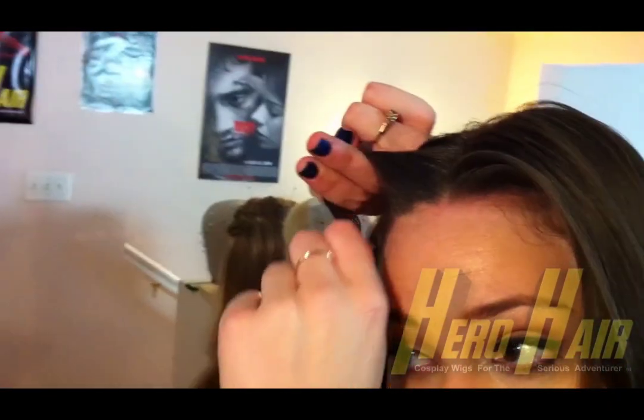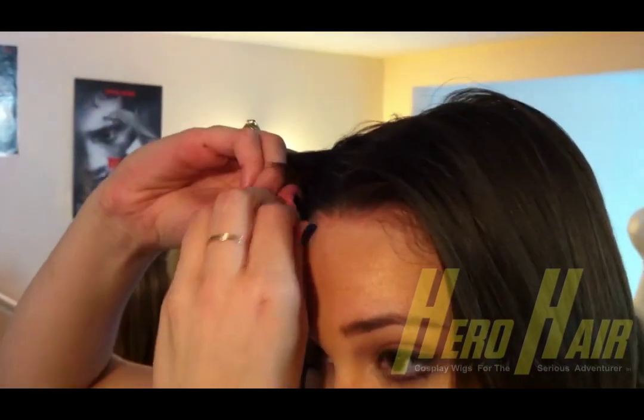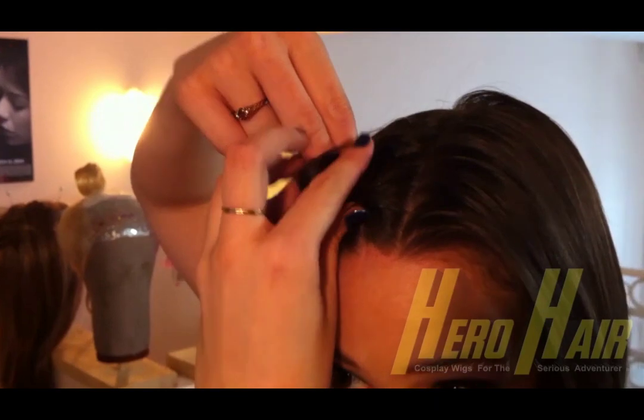Start by pin curling the front sections of your hair. The pin curls around the circumference of your head are the most important because they provide a solid foundation for the wig pins to grab onto.